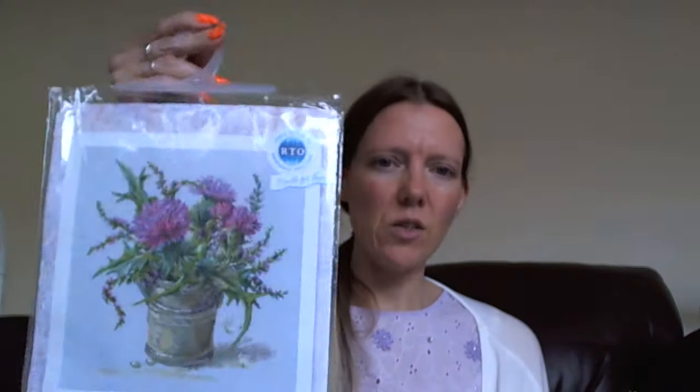But I saw this, if you're not aware, in Russia, I think it's in Moscow, they have a convention twice a year that's called Formula, and it's all the Russian cross-stitch designers that go there. It's open to the public, from what I gather. I don't speak Russian, so I watch it in Russian. But they have all the big companies like RTO and Oven, and they have Dimensions there as well. And there's a lot of Dimensions stuff that's only printed in Russia and not anywhere else. It's really interesting to see all the new designs, and they have a lot of the designers that you find on Etsy as well, I've noticed.